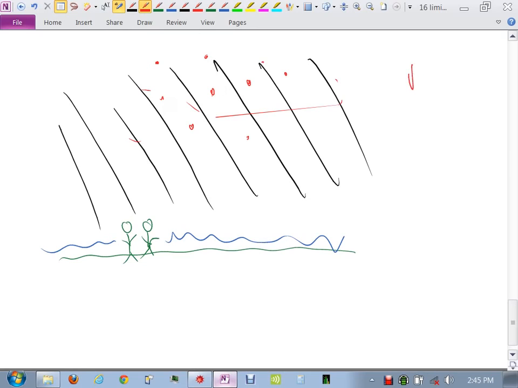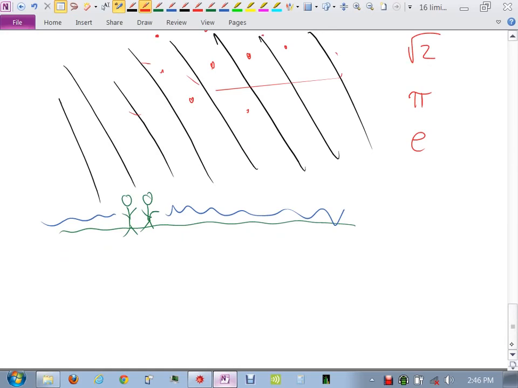Examples of irrational numbers are square root of 2, pi, e. You're usually taught that those are irrational, but no one ever tells you that there are so many more irrationals than there are rationals. So everyone thinks that, oh, there's only a few. It's actually the opposite. So if someone says, okay, start counting stars, you're like, sure, okay. 1, 2, 3. And then they say, start counting the black. You try to start, but then where do you go? It's just everywhere. It's super dense everywhere. Does that kind of make sense?